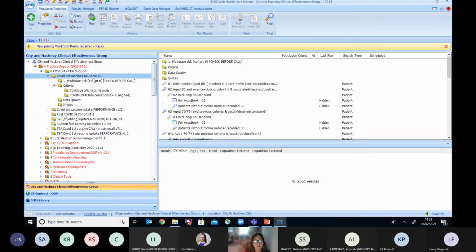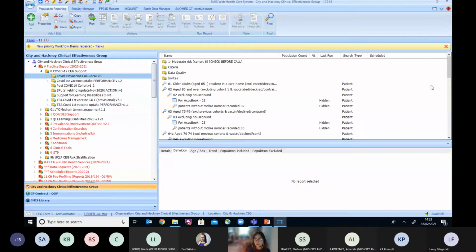So just to flag up, recall version 8. And we are sending out comms to practices. What we do with our comms is we send a bulletin. It's a weekly bulletin, although we do send a few things in between if we've got something urgent. But we also liaise with the Confederation. Any urgent COVID stuff, we ask Claire and Amaya and Janet if they can also put that in your Confederation bulletin as well, so that there are two ways to make sure people are getting the information.